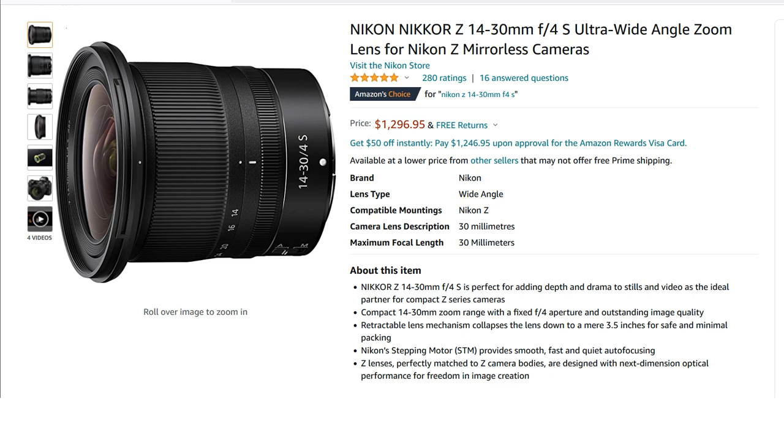There has been a lag for Sigma, Tamron, and Tokina to come up with Z-mount lenses — same thing for Canon's R series. Sony has been in the mirrorless game a lot longer, so there are more third-party lenses available there. For now, the Nikon 14-30 f/4 is a very highly-ranked lens. The other option is to use the FTZ adapter, which lets you use F-mount lenses that are less expensive — for instance, the Tokina 16-28, which I'll show in the DSLR recommendation. So you're looking at about $1,300 for the camera and $1,300 for the lens — about $2,600 total for the least expensive mirrorless Nikon route.